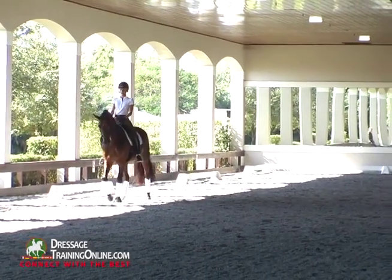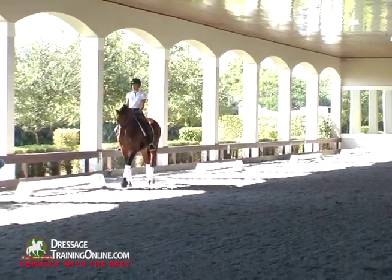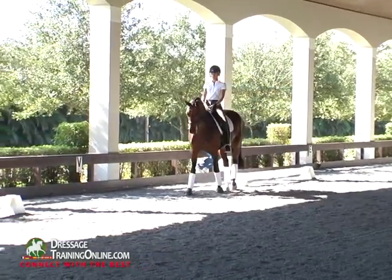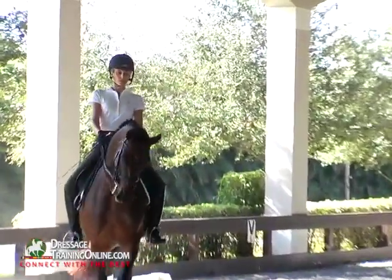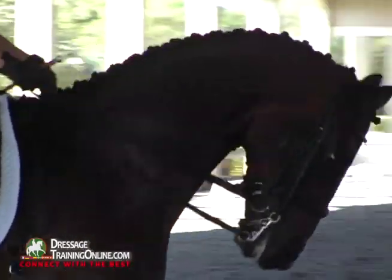Yep. Good. And if she hits it and she hits this feeling, she comes right up. If she hits that and you pick up your hands or you hold a little bit, she'll end up just holding and pulling down against you in the shoulders. You want her to have the feeling that she wants to lift her withers in the half.